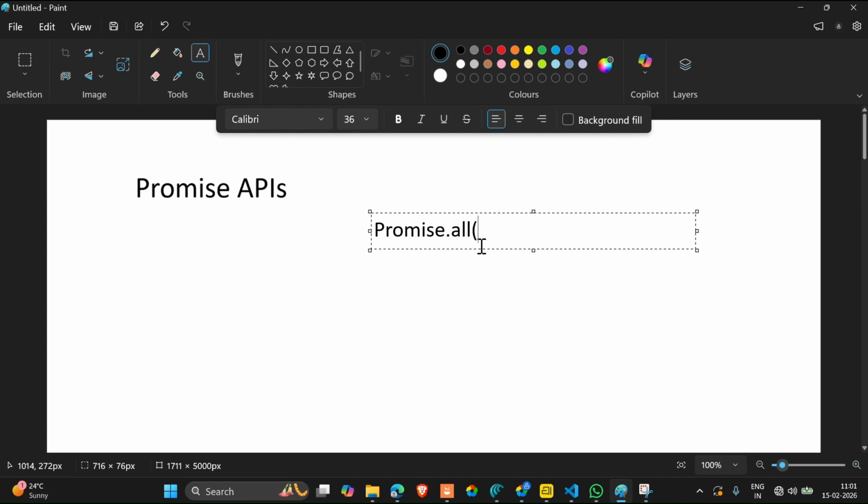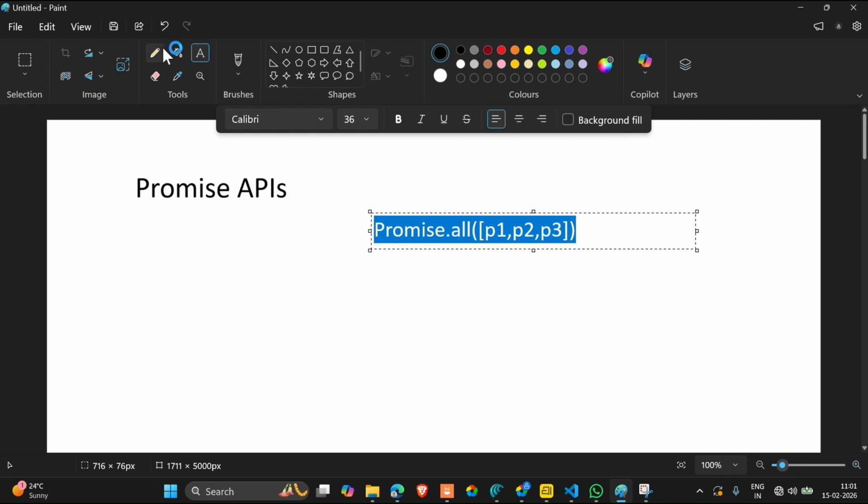So it takes a list of promises. Here we can give an array of promises, let's say p1, p2, and p3. Three promises, right? Promise.all lets us solve these promises and gives a result.